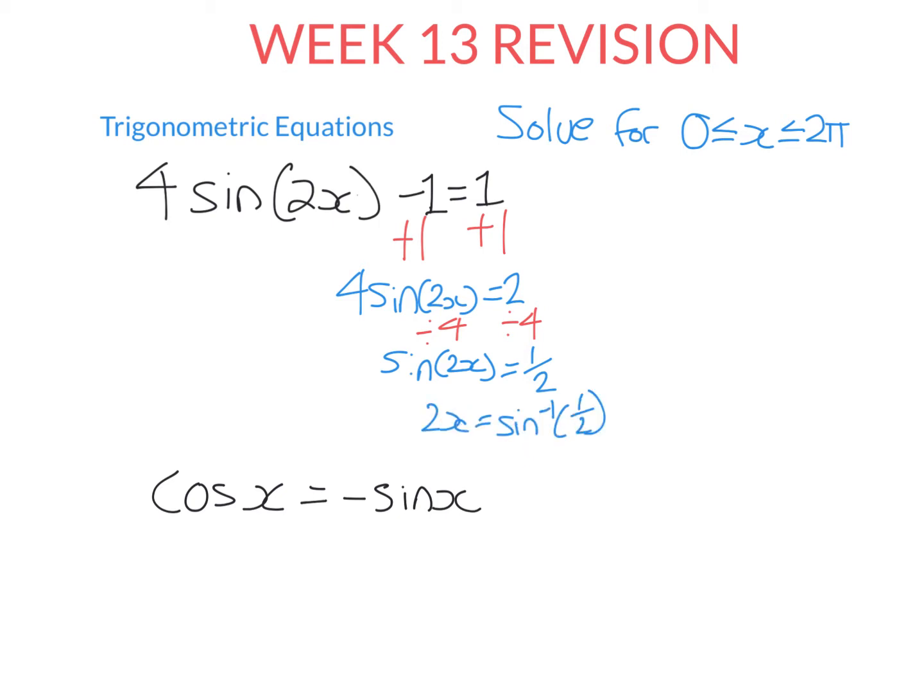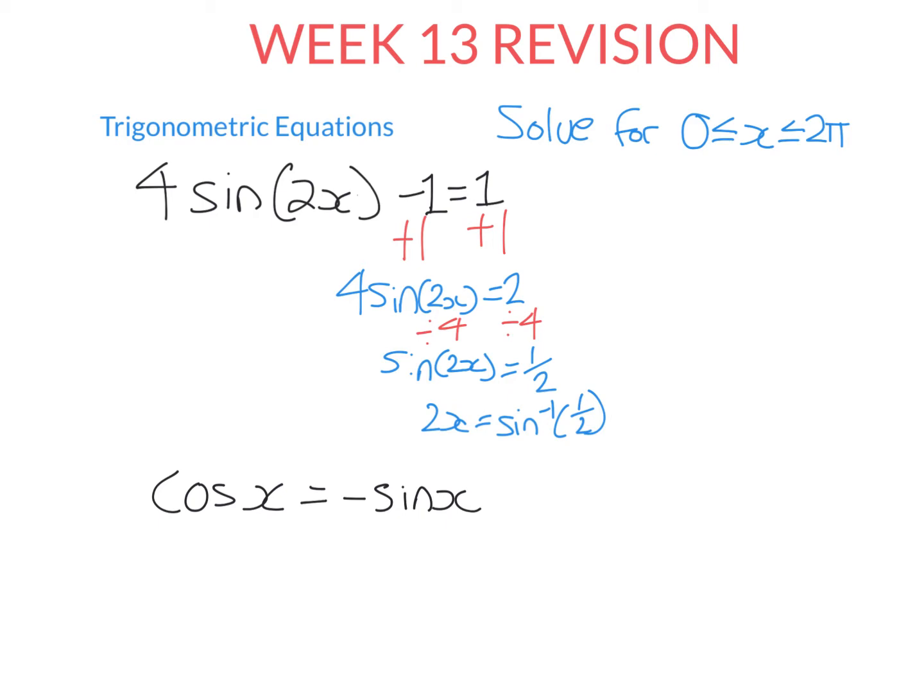Now, this actually has infinitely many solutions because there are infinitely many angles that give you a half when you take the sine. So these kinds of questions will give you a range of acceptable values. Here we're told x has to be between 0 and 2 pi, so that should tell you straight away we're dealing with radians. But even if the question asks for solutions in radians, you can work in degrees if you prefer, and that's what I'm going to do.